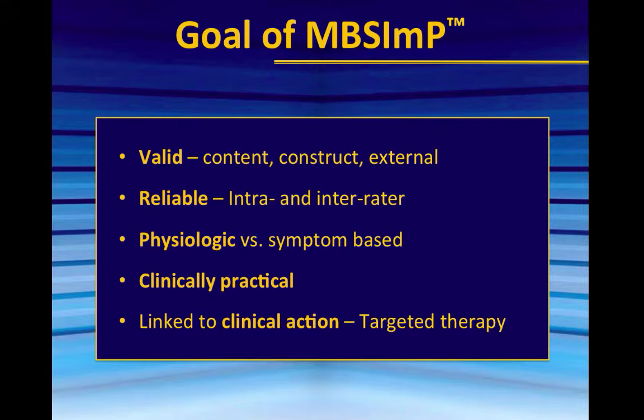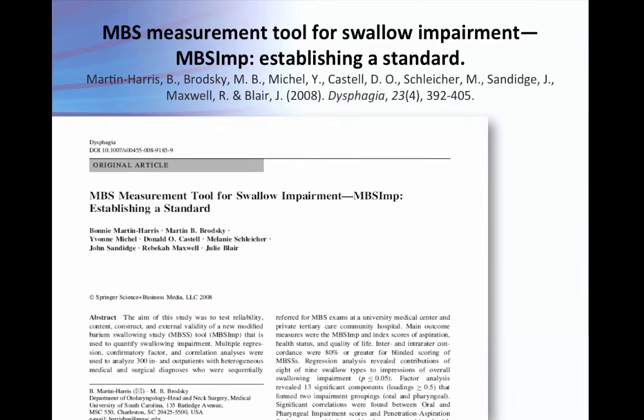My goal was to come up with something that was not only valuable for clinical researchers, but very practical, linked to clinical action for you, the clinicians, because I'm a clinician just like you. And whatever it was had to be physiologic-based, not just symptom-based, like penetration aspiration. So we published our first study and have published other related studies since. This work takes a long time. You need big data sets to do this, so you don't see a new publication every 6 months, every year, because we're very careful about what we put through dissemination.